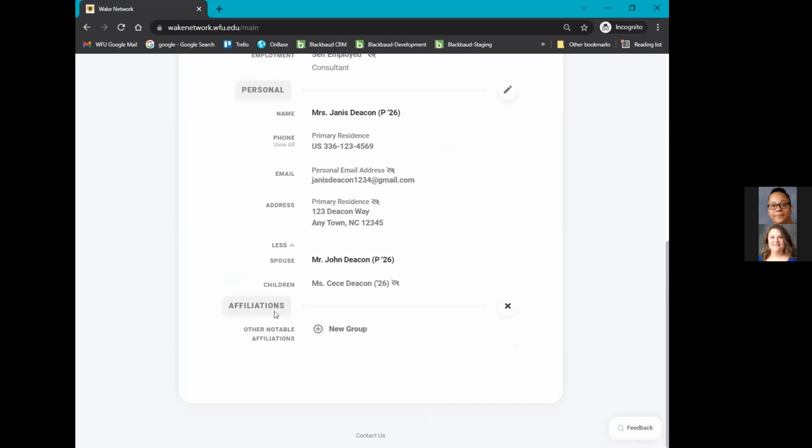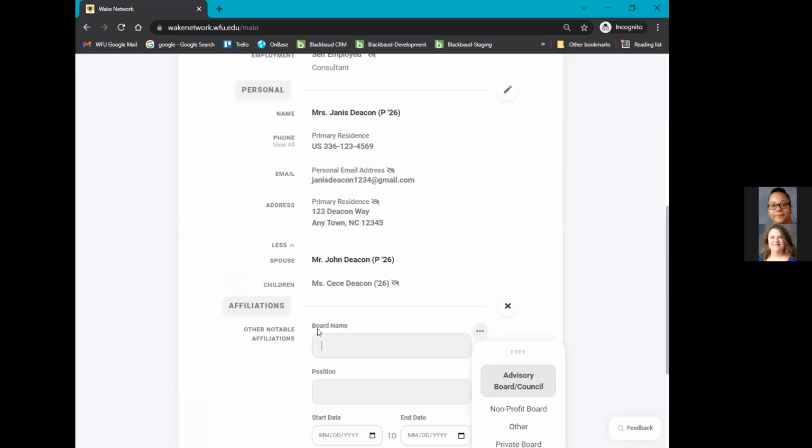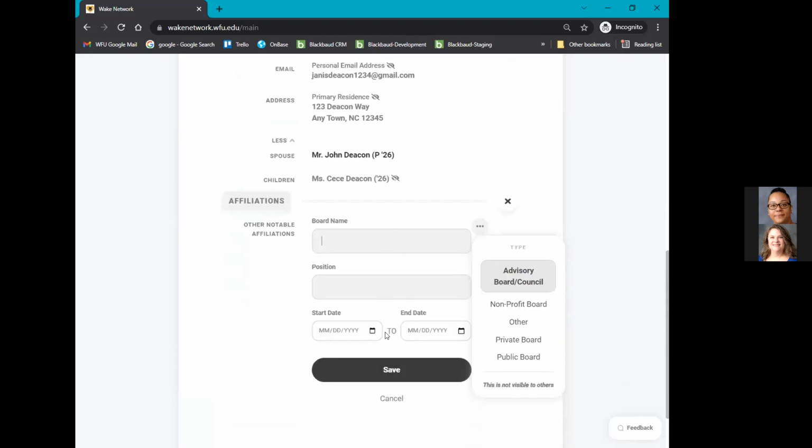It cannot be edited. If you are a member of a non-Wake Forest board or council, you can add that here. If you do not have any affiliations, skip this step. Please note that affiliation information is not visible to others and is kept private. Once you have added any affiliations you may have, click Save.